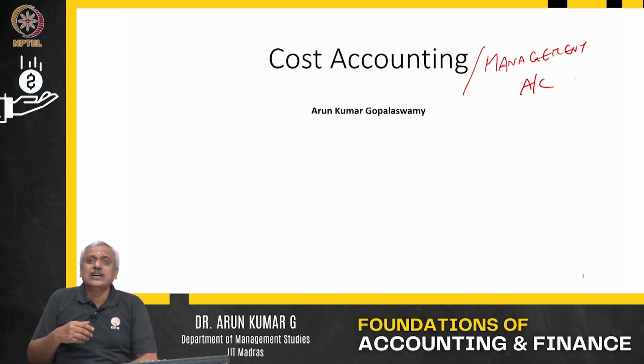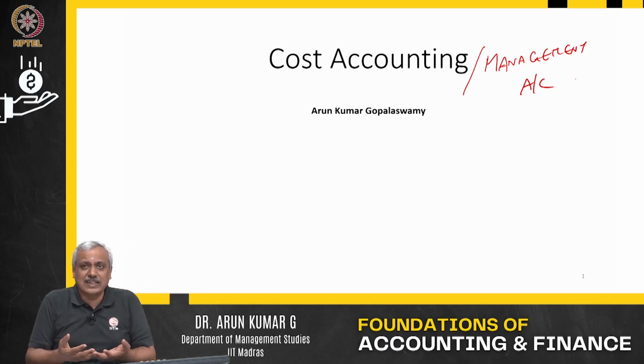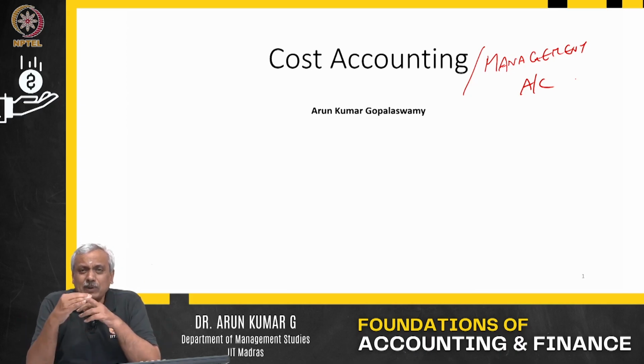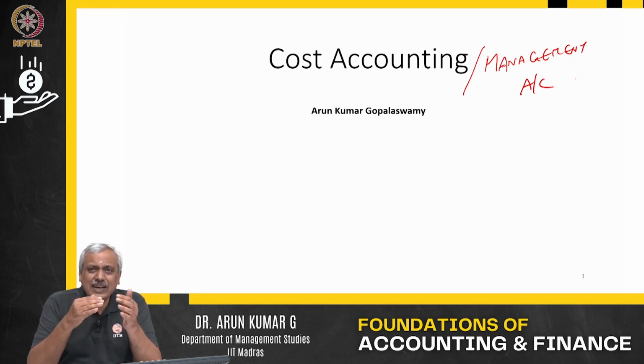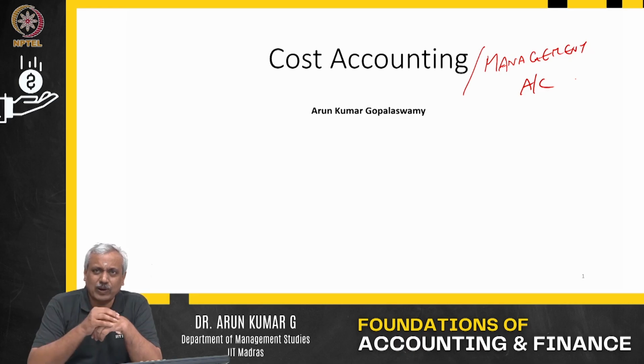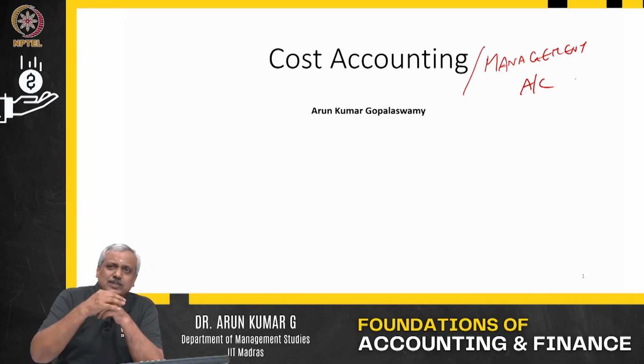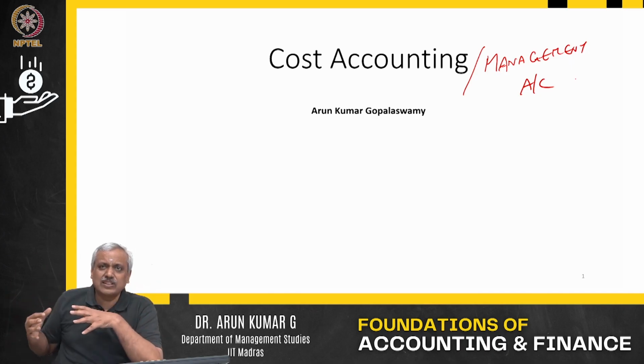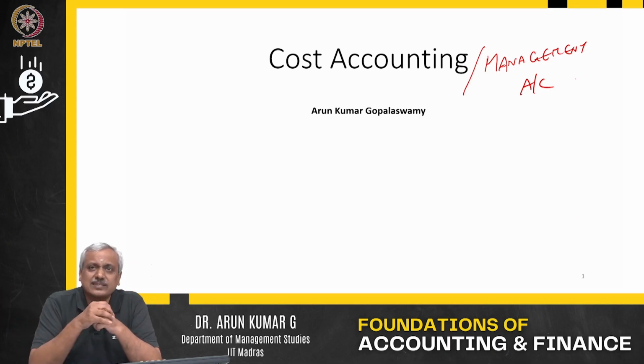You will anticipate. You don't set up the facility, manufacture the product, sell the product, and then realize that you are not making a profit. So, prior to the event happening, you try and back calculate what should be the cost of the product, what could be the cost of raw material, the labor cost, the cost of overheads, the administrative cost associated with it, and the selling and distribution cost associated with it. All that you will factor in and then arrive at the total cost of the product, which you will eventually sell in the market.